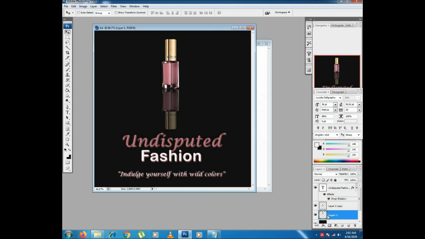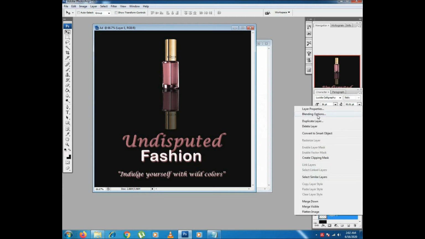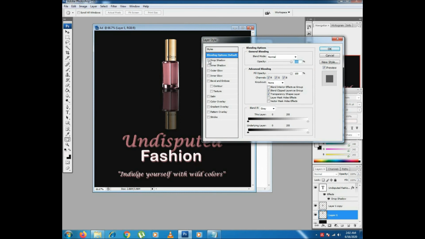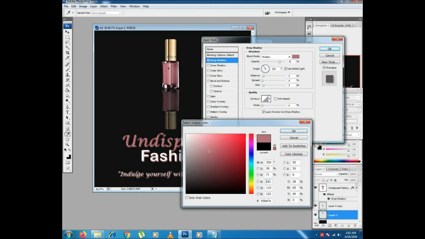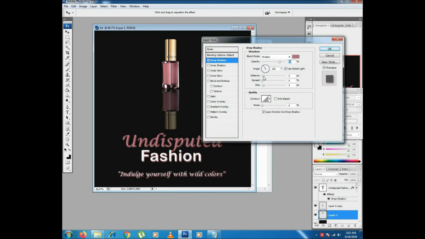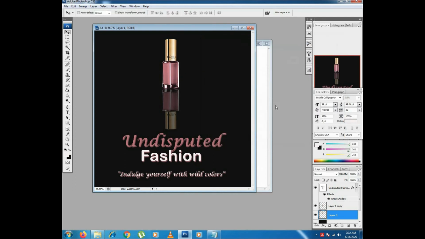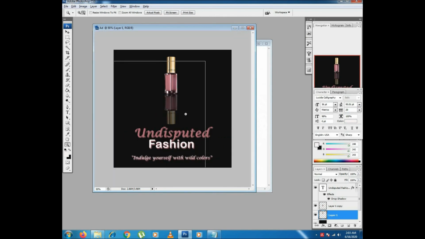Yep, you can actually do this to the image as well, not only to the text. I'm just showing you. See, you can do the same to the image as well. Just click on it. Yes, and the blending mode is multiply. You have to make it normal. So see, you can see. We are not going to use this effect for the image because we don't want to overdo it. If you do a lot of things in a design, it basically kills your design. So it has to be simple, much better.